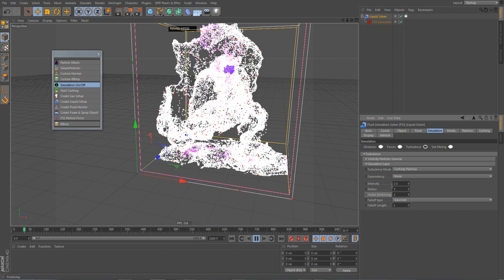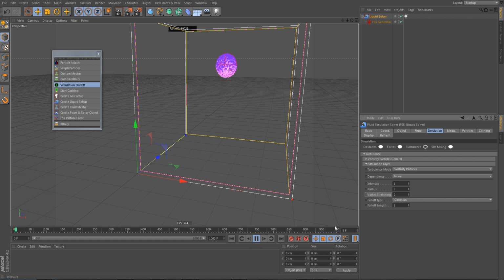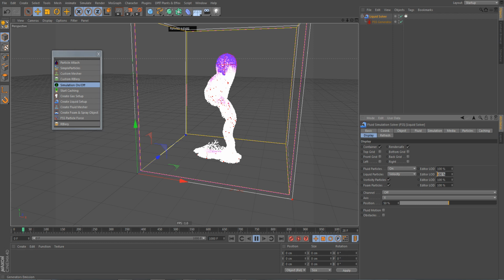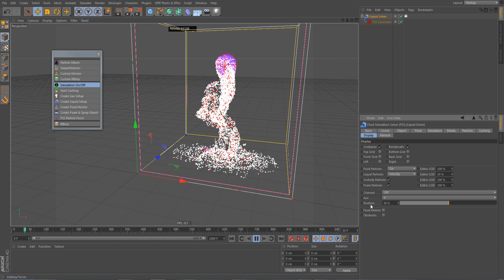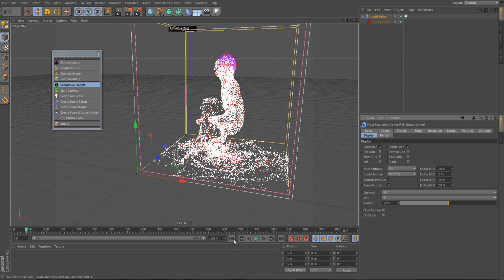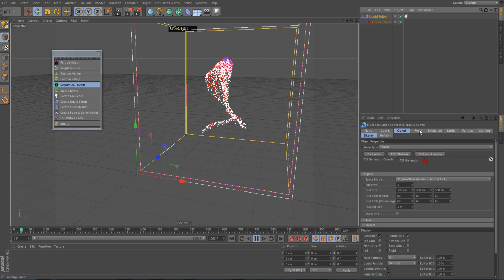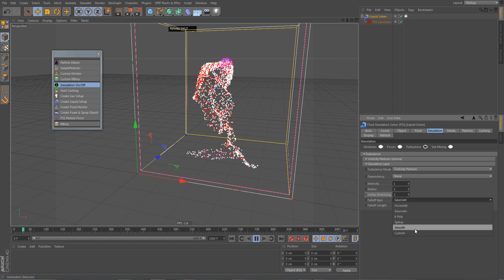And okay, so let's just take a look at the settings, and I put this down to 1, for example. Let's do this again. What I do is I lower the LOD of the fluid particles so I can have a little more speed in my editor window. All right, that looks fine, but we still have so many particles. So I reduced the size of the emitter again just to speed this up a little. All right. And now I can play with my settings here to get different kind of effects.